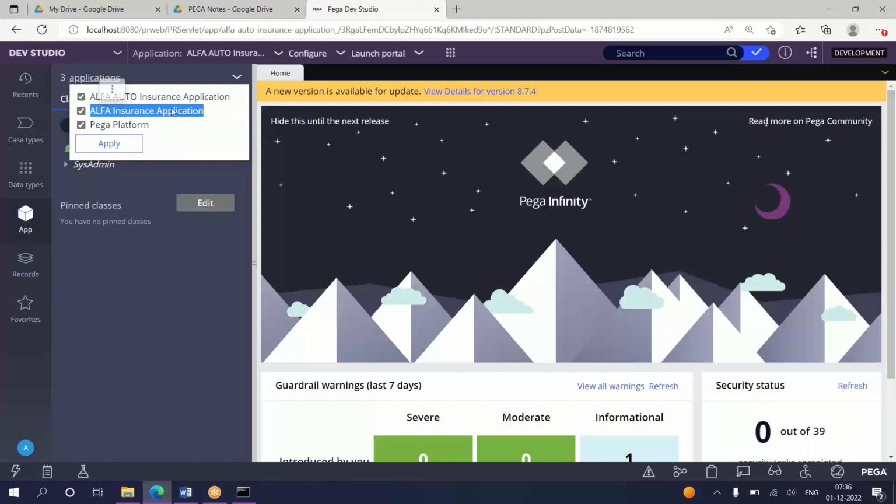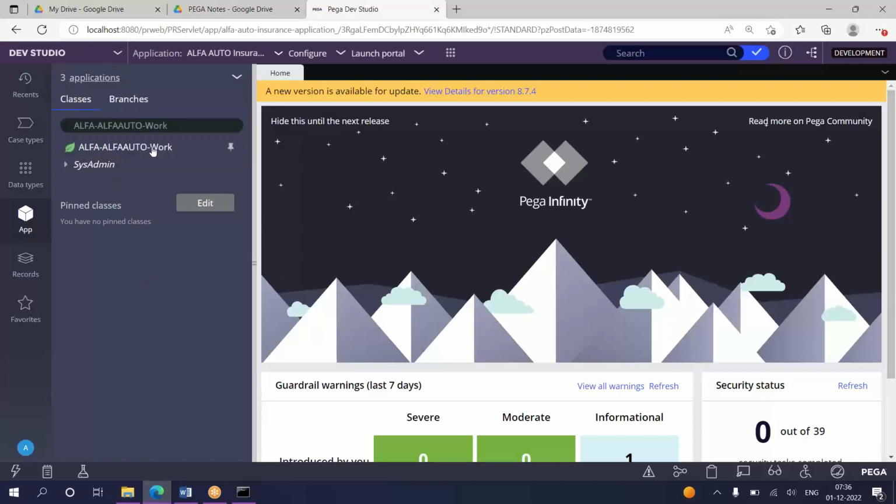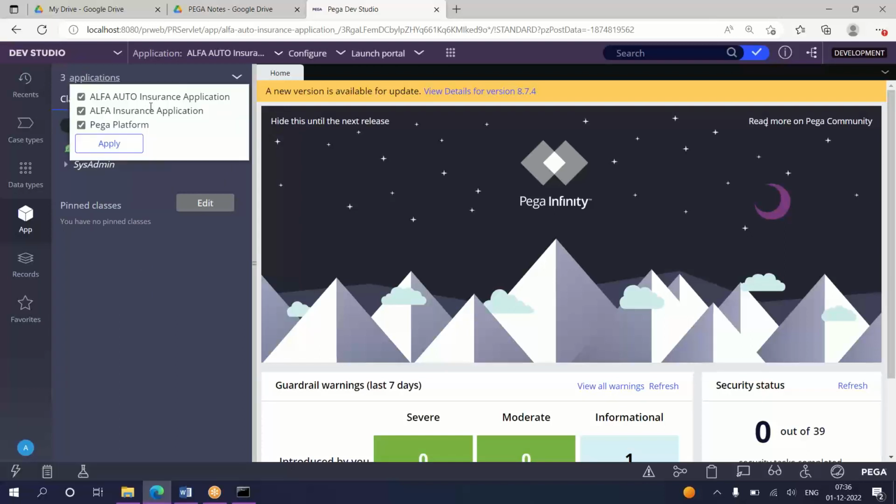Now we are generating this user defined framework. On top of that is our implementation application, Alpha Auto Insurance. The company's development I can continue at the implementation level. If you want to develop anything, your complete application design and development, we are going to do it from the implementation itself.